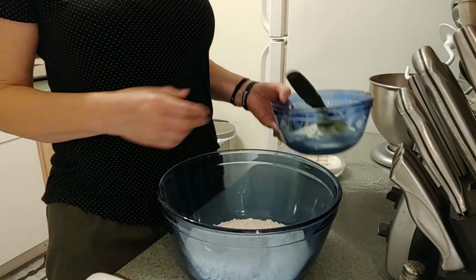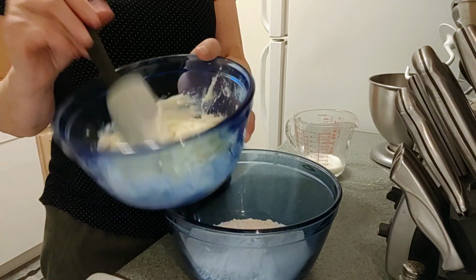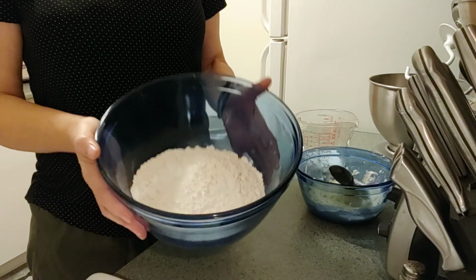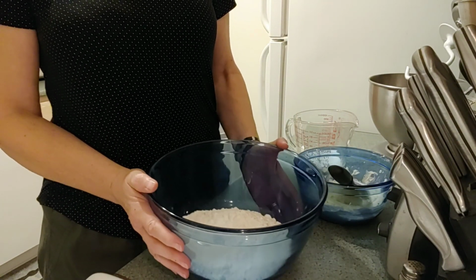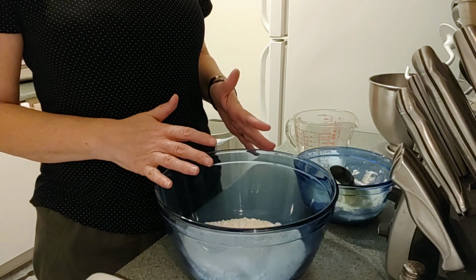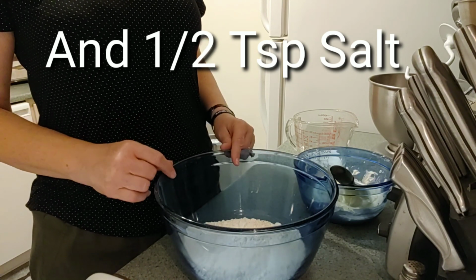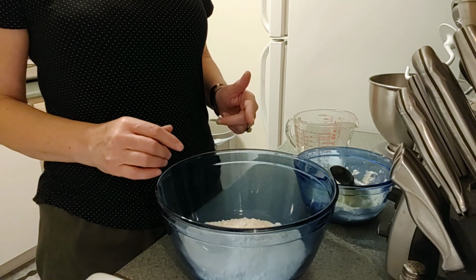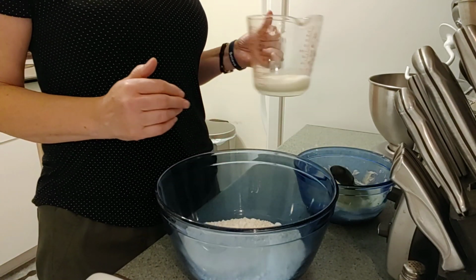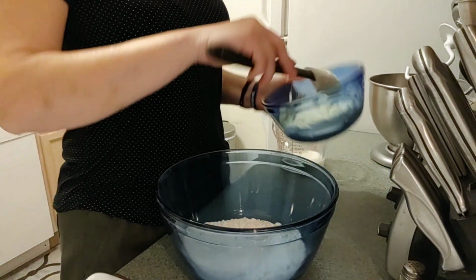Alrighty, so now that part is all done. As you can see, my mixture is nice and smooth and well beaten. And here are my dry ingredients, which I already measured out ahead of time and put in this larger bowl. There's 3/4 cup of white sugar in here, 2 cups of flour, and 2 teaspoons of baking powder. So basically all I'm going to be doing is folding in the wet into the dry along with the 1/2 cup of milk, alternating between the two. So here we go.